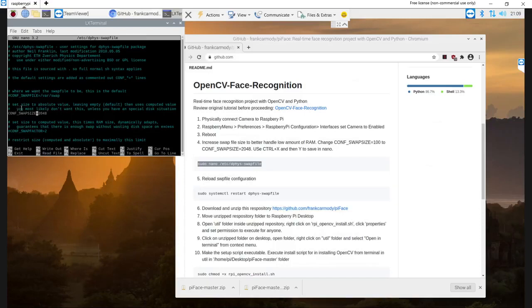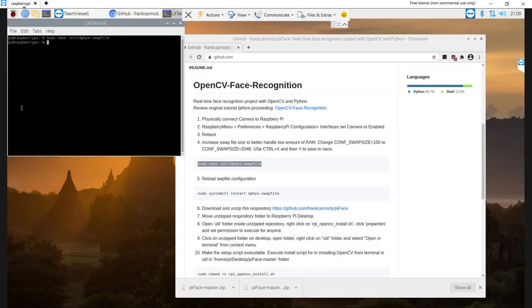let me just go ahead and change something just so Nano lets me save it correctly. So basically we're going to Control X to exit. It'll ask, hey, do you want to save the modified buffer? That means, do you want to write the changes to disk? And we do, so we do Shift Y. And then it says the file name to write. We just leave it as the default and hit enter. Okay, so now we've changed this swap file, this definition file for the size of our swap file.